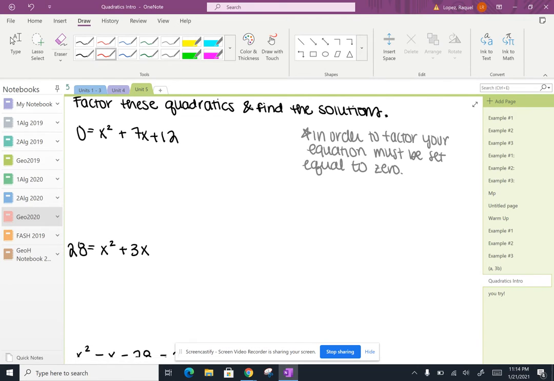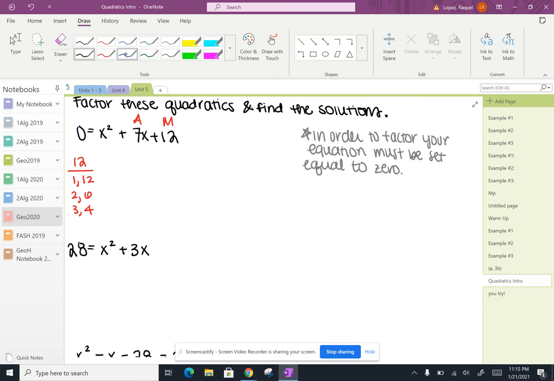So then I can just jump right in and figure out what pairs of numbers. Again, they need to add to the middle term, so to the x term. So add to 7 and multiply to 12. As always, I like to make a list of numbers that multiply to 12. And I know that 1 and 12 are numbers that when I multiply them together give me 12, 2 and 6, and 3 and 4. And they have to add to a positive 7 because the sign in front is a positive. So I know I don't have to worry about any negative numbers.